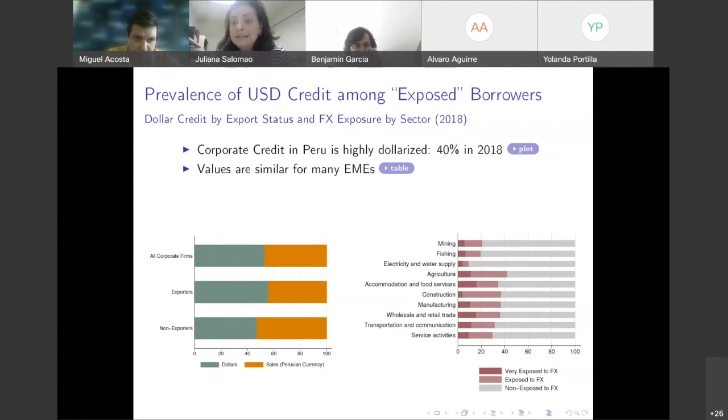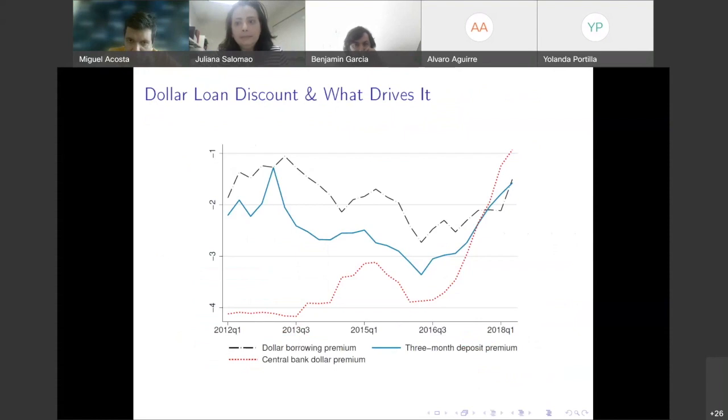But it's nowhere near the magnitude of the actual dummy that only considers the firms overall, right? Okay, so the regression result that I'm going to show you in a couple of slides, that I was just describing, that actually captures the cheapness of the dollar borrowing, is going to feed off of this graphic observation. So this is a good summary of what we're going to do in the paper.